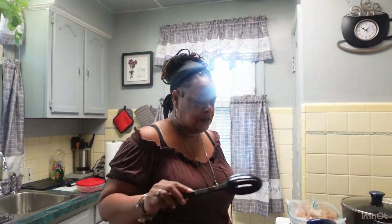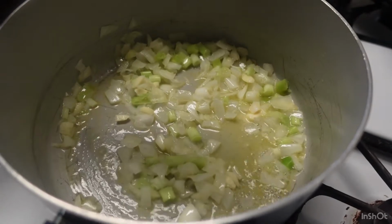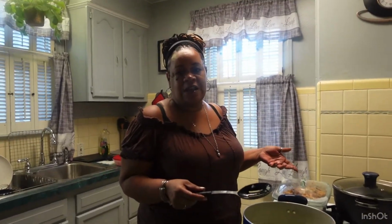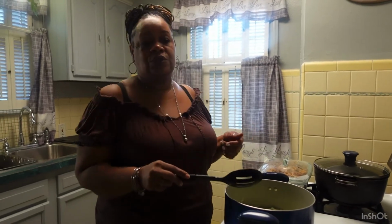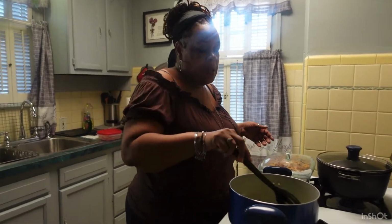Look, y'all know onions is strong. Okay, y'all, I'm sorry for the little interruption. But like I said, most of the food, like if you want to have a hamburger, Burger King, McDonald's, I know it may not taste like that, but just cook your own. You know what you're putting in there. We take a chance on eating certain things anyway, but you want to know for sure what you're eating. So that's why I like to cook. I like to eat at home versus going out. And if I do go out, I try to go to Subway.